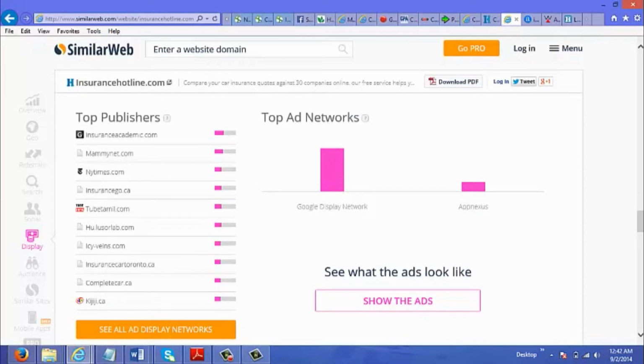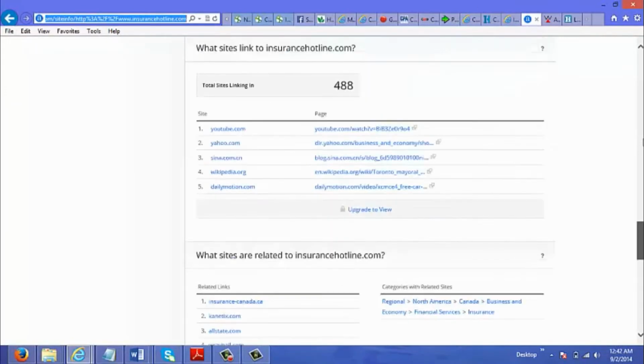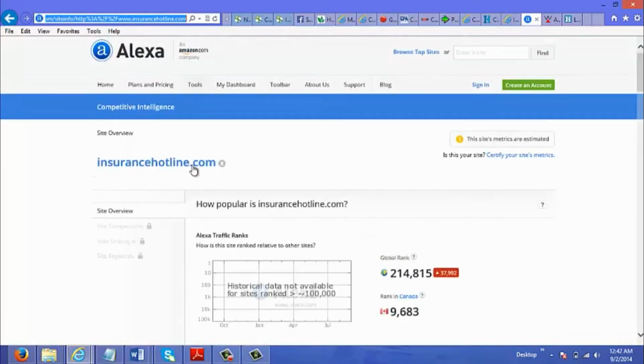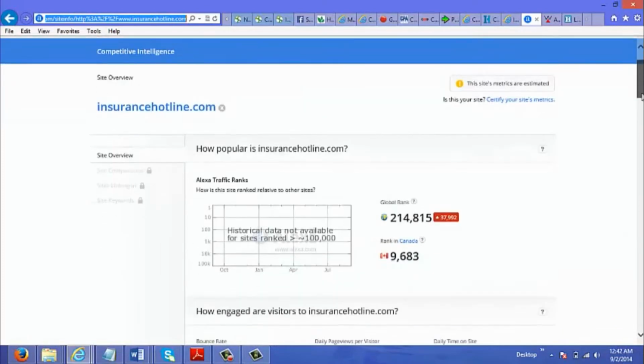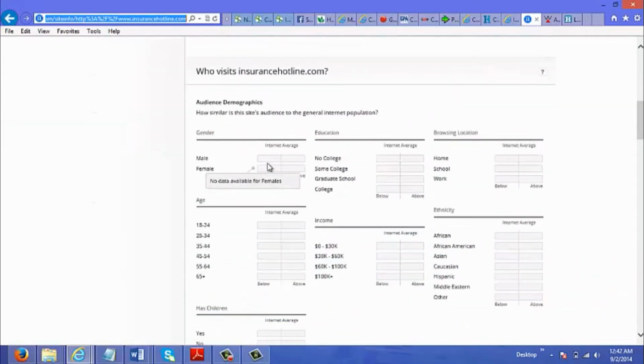Another site you would want to do some research on is alexa.com. I've already pasted the URL here, and when you do that, you get some good information. For this particular offer, it's not showing you if it's male or female or the college education, but sometimes it'll show you that the majority of this market has a college education.